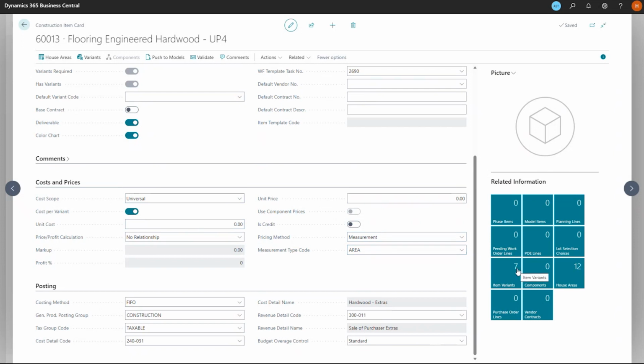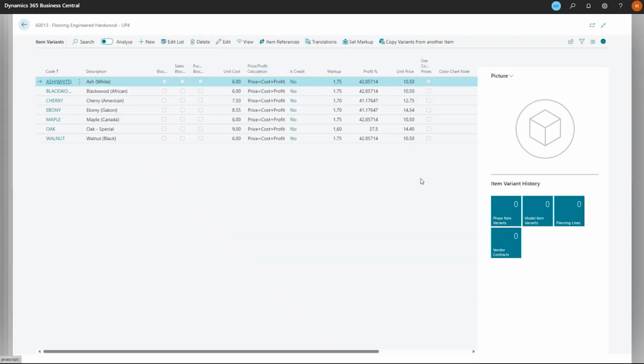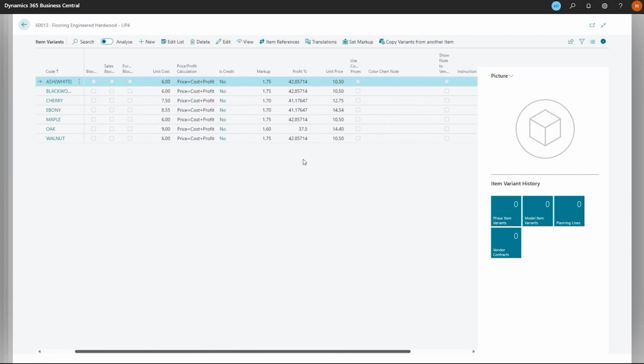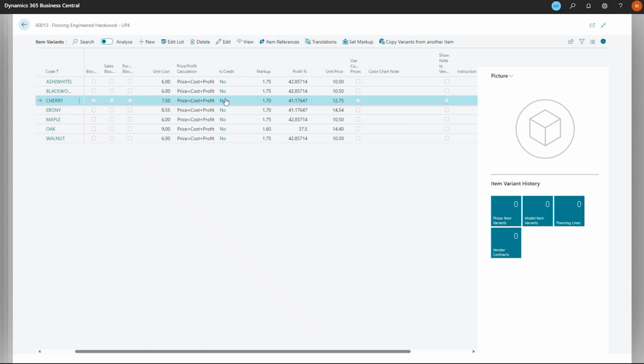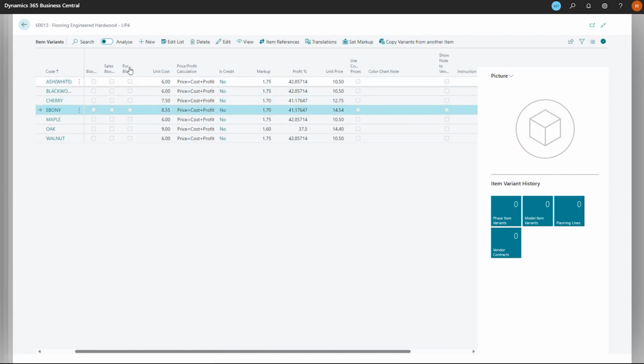So let me click into the item variant here. And you can see that these are the costs. Here is that one that I changed, the new description. And if we scroll over, you will see that my unit prices have been updated, my markups have been maintained, and everything as I would expect. You'll also notice there are no pictures. The pictures don't copy across. I'll have to go and bring those in again if I want to see pictures here.